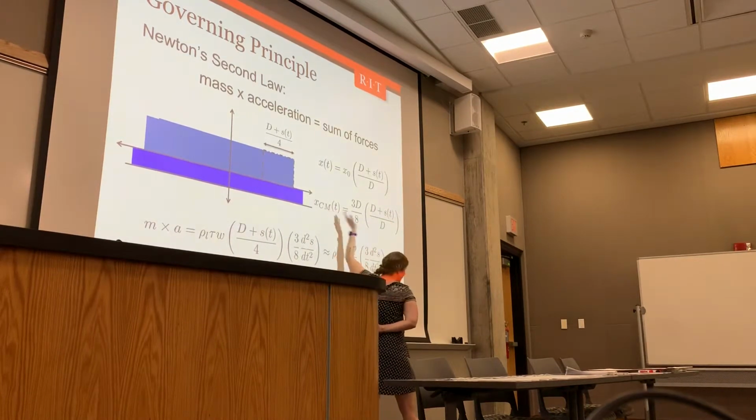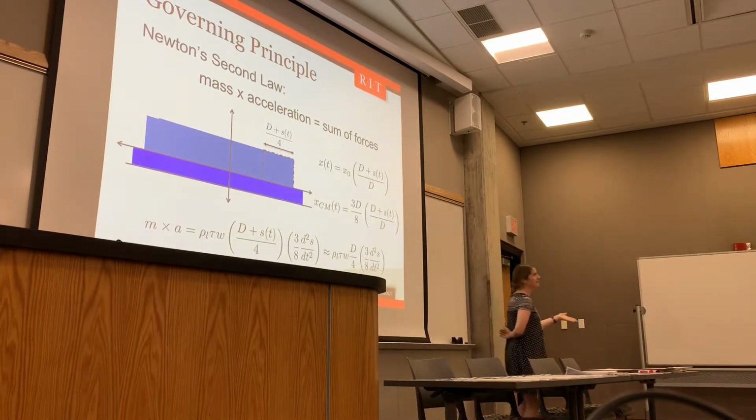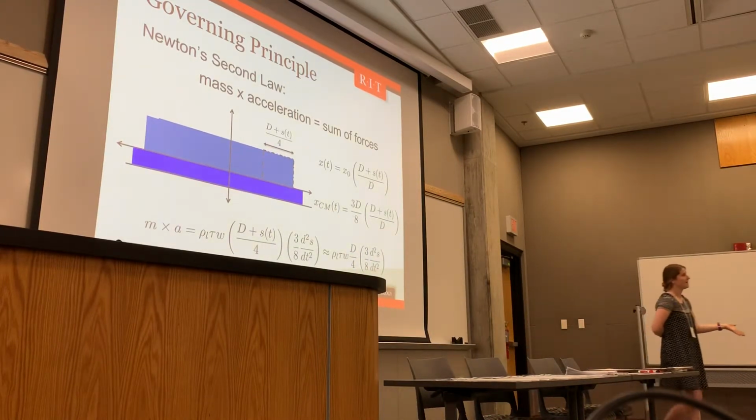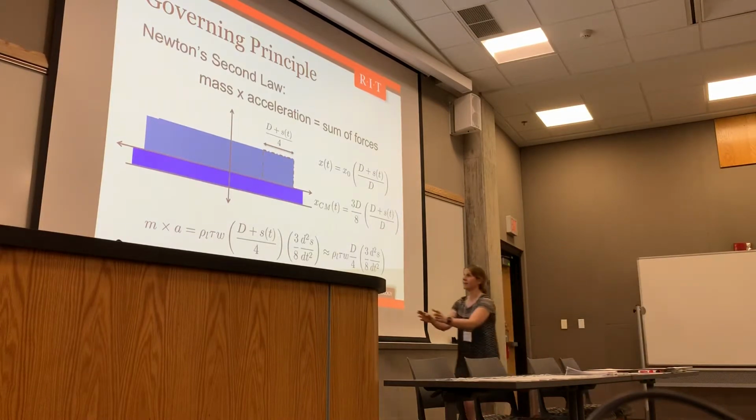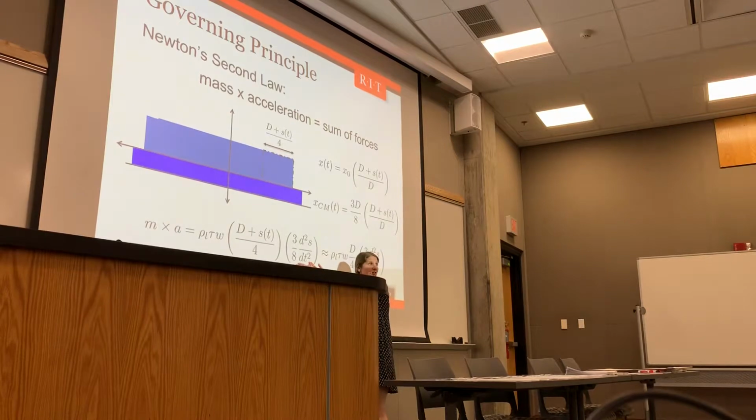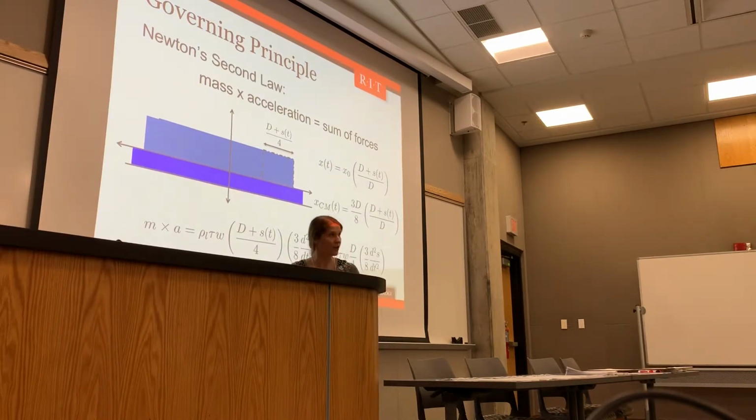So if I have a position, how do I get an acceleration from a position? I take a derivative of my position to get a velocity, and then I take another derivative to get an acceleration. So if you see, inside here is the acceleration. I took two derivatives of this position. Do you guys see that? So this is my acceleration. So I have mathematized acceleration.